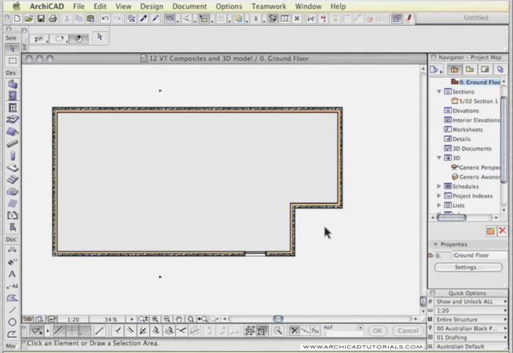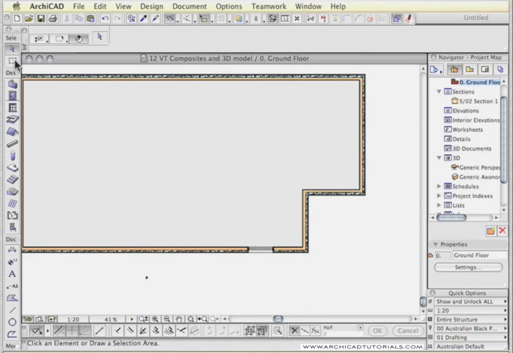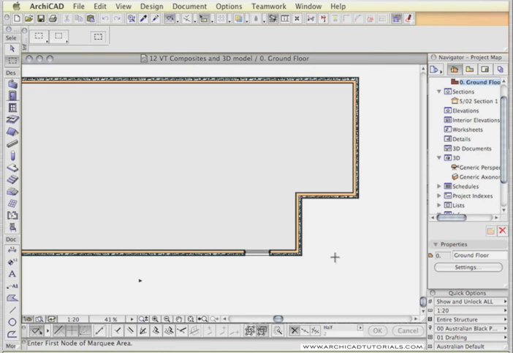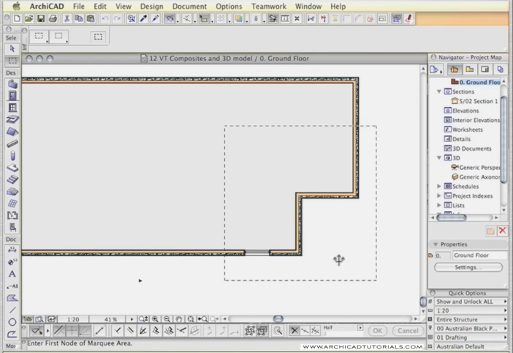To start preparing a 3D document, first we have to define an area that we want to present. I'm just going to pick this area here. There's two corners of this wall, including the window. I'll do this by picking the marquee tool, and obviously if you had a multi-story building you could use the multi-level marquee. I'm just going to use the single one in this instance, and just drag an area over here. This is the area that we want to see in the 3D document.